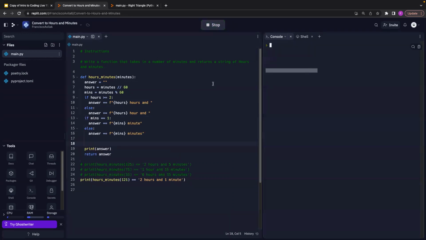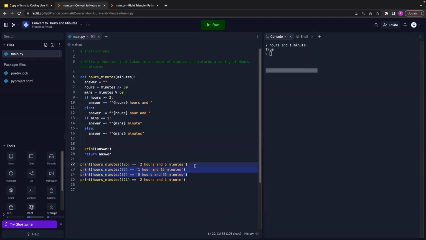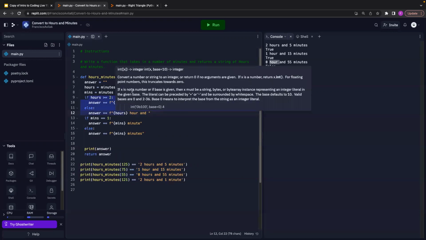So let's run it. Okay, so we got one false because 0 hour, right? And it's supposed to say 0 hours. So there may be something wrong with our if statement here. We can do that if it equals 1, 2.